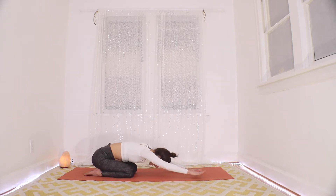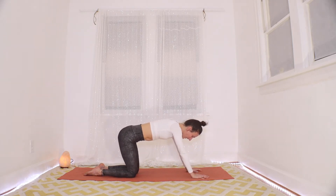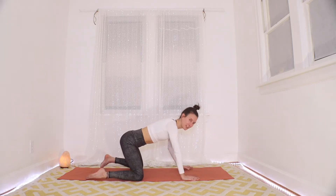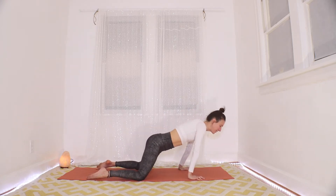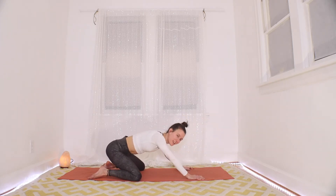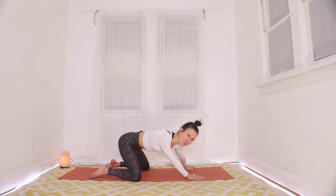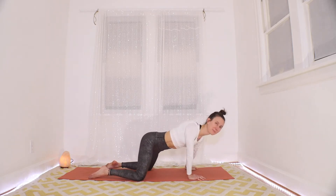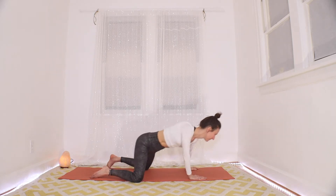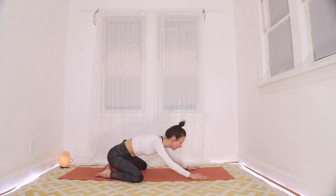Bring the hands back through center and pull yourself up to hands and knees. Let's take the knees kind of wide here — knees wide and hands wide. Let's do some gentle circles, just getting your shoulders and your hips a little more warm and open. Make big circles here. You might hear some pops — that's okay. We're going to move all the synovial fluid around in your joints. Let's take it back the other way, circle back around a few times.